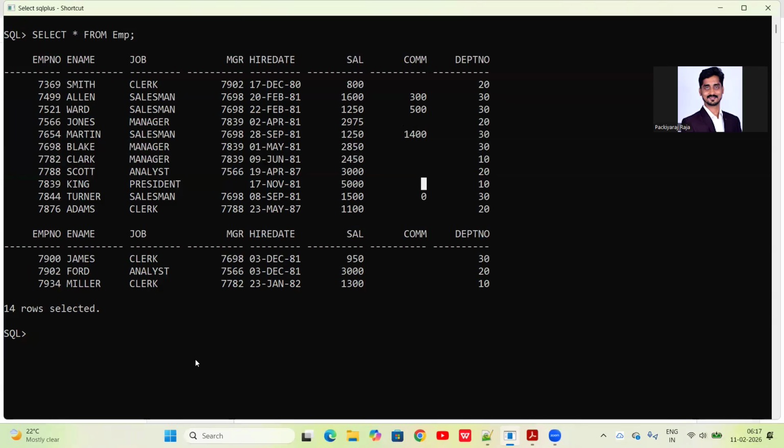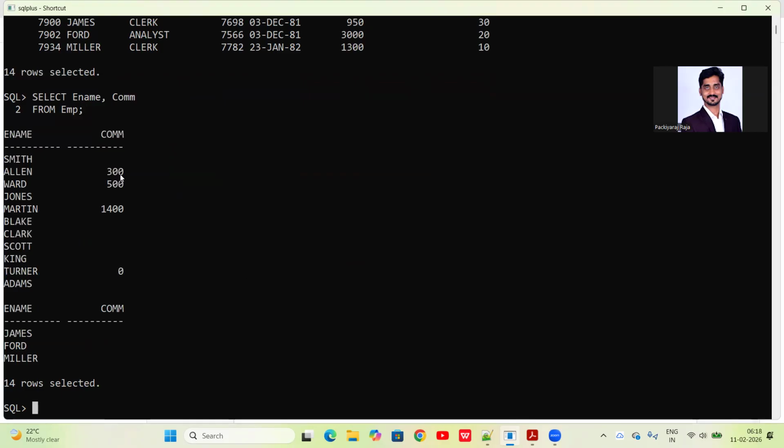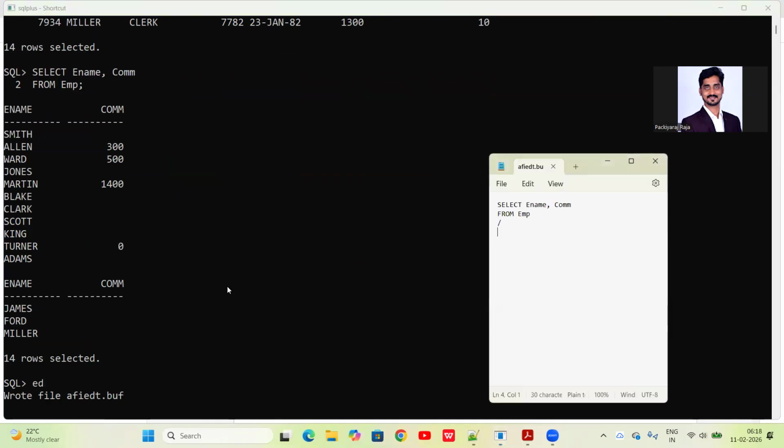If you want to give an alternate value for this null, for example, I want to show ename, comma, commission from EMP. Whatever values are null here, I want to show some data. Then we can use the NVL function.